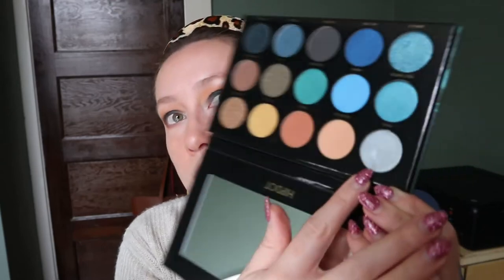But what I remembered when I was dampening my brush is this is the setting spray that creased those shadows yesterday. So I hope that's not gonna happen again. We'll see. And I did just blend out the shades on my brow bone with the Bedrock shade. And I used any excess from the inner corner highlight from Rain, I put just a touch on the very middle of my brow bone. So that's all that is.